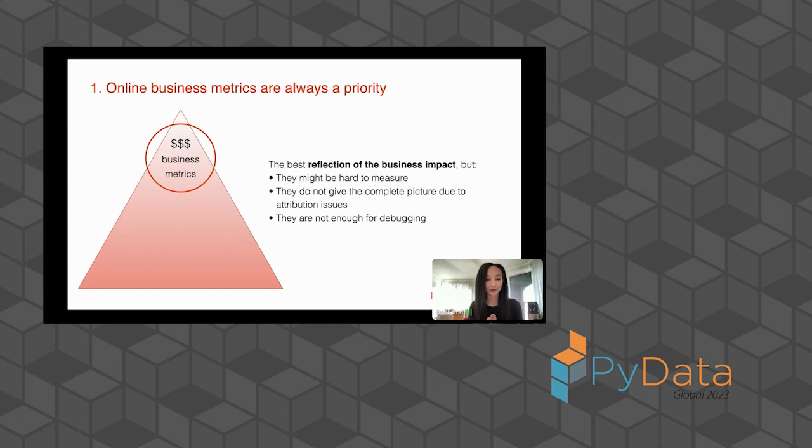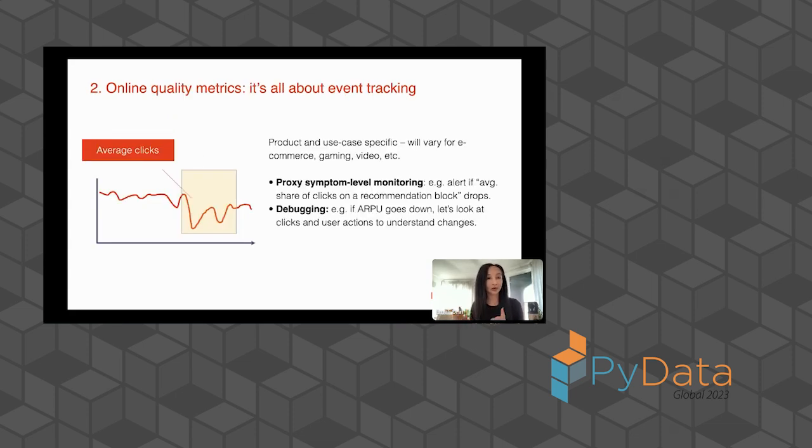So anyway, we start from the correct online business metric, right? And in order to get a complete picture, we need to add more. So the next group is online quality metrics. Those metrics are often called proxy metrics because they help us to detect some issues with the revenue-like metrics faster. Those metrics are very use case specific. Generally, they can vary from clicks, views on media content, purchases or adding to the basket for e-commerce, or conversions in gaming, maybe even conversations, or invitations to friends in a social network.